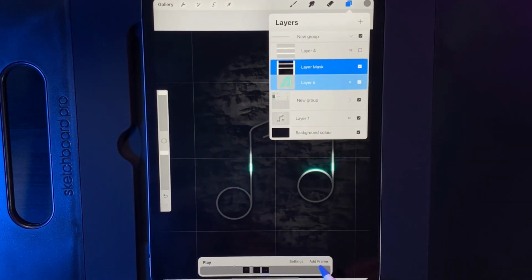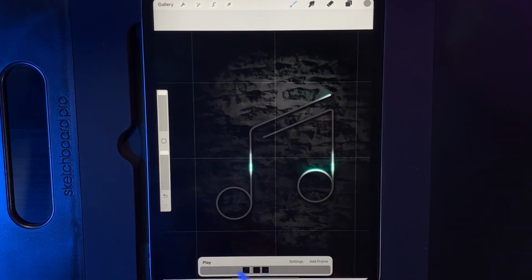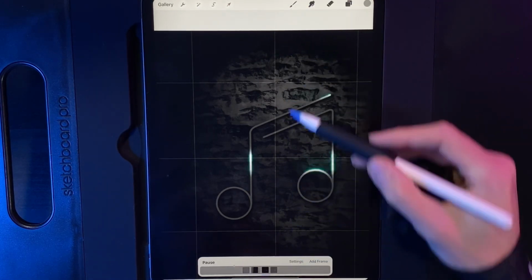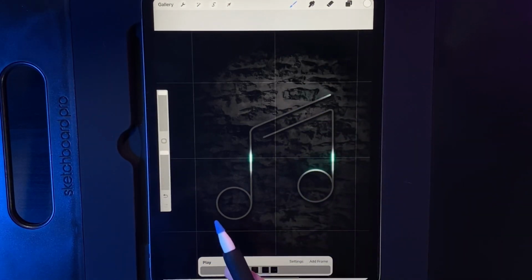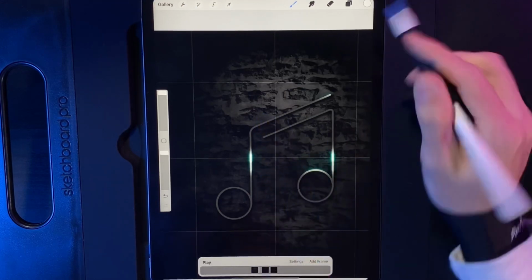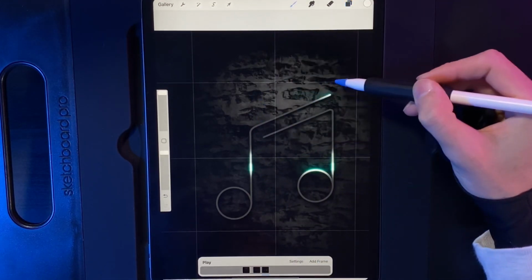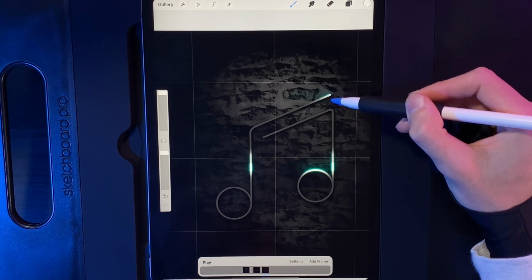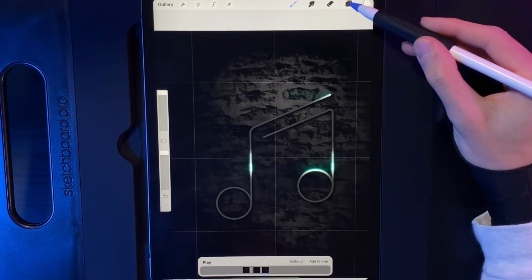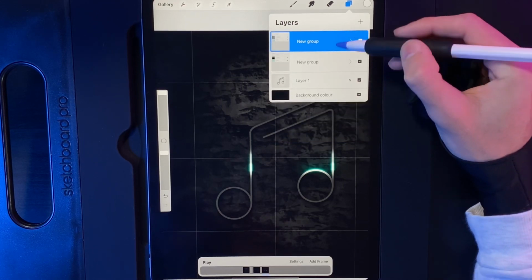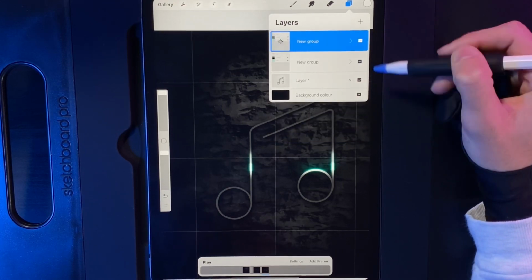So now if I was to go to my animation down here and hit play, you can see it would bounce between the two of them pretty quickly, but we're going to fill out all the frames. You can just hit pause when you're done. So let's continue on, and let's create the same looping animation until this line here that's now starting to appear reaches the middle point. I'm not going to speed it up, I want to do it with you step by step. So we're going to swipe on the group to the left and duplicate it.